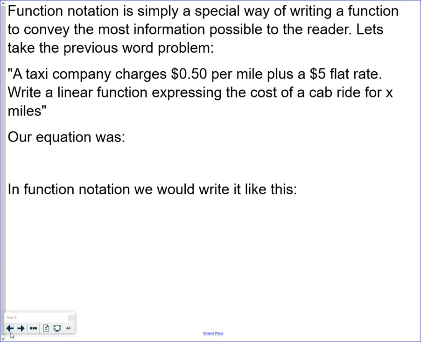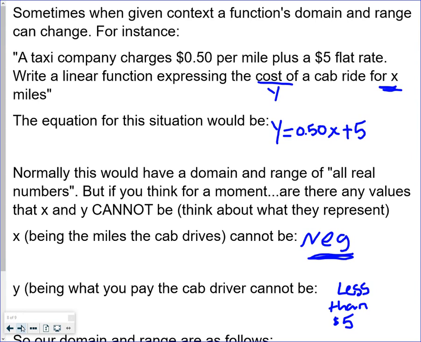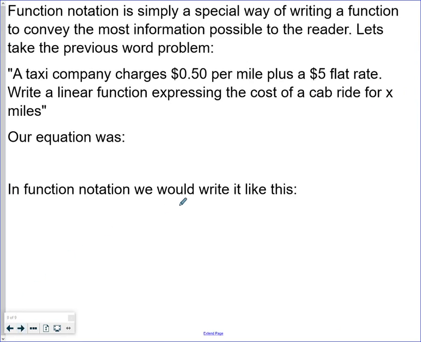And the last thing here is function notation. Function notation is a way of writing equations so it's clear about what the function is telling you. Now, it sounds a little bit weird, but let me show you here. We'll take the same exact word problem. We have the equation y equals 0.50x plus 5. So that was the equation for how much it would cost us to go that many miles.